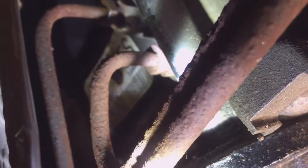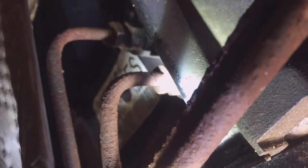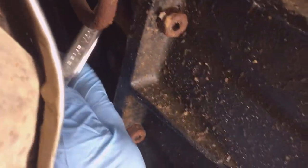Trying to show you a view of the flare nuts connected to the side of the transmission. So you have the heat shield and the catalytic converter right here. So it's hard to get a good view of them, and you got to get your hand up in there from the back and to turn them. You can see how corroded my lines are here next to the transmission where they're exposed to the salt spray.